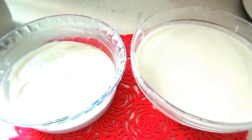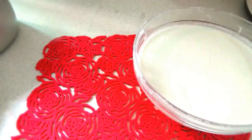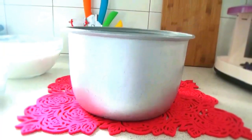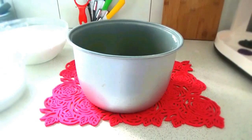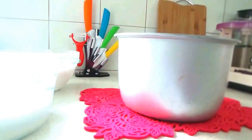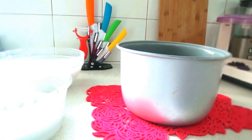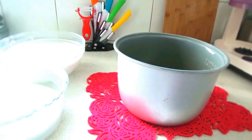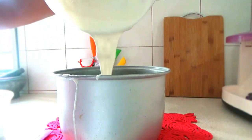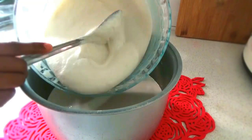So now here we have urad dal batter and rice batter which we prepared, and you will need a tall and deep vessel like this because we are going to ferment this batter, and during the process of fermentation this batter will rise to double its volume. So I'm just transferring the rice batter into it and then the urad dal batter into it.